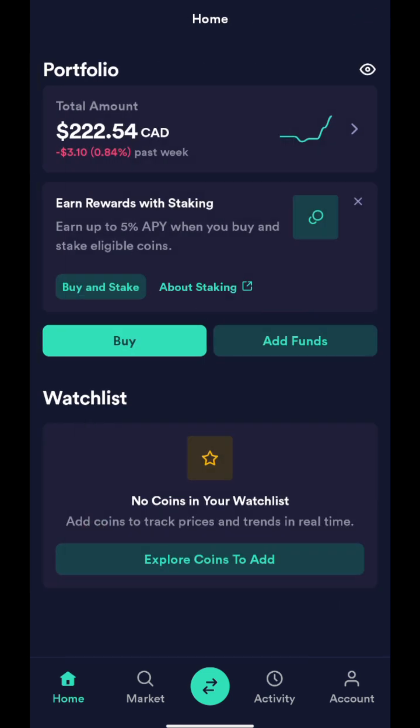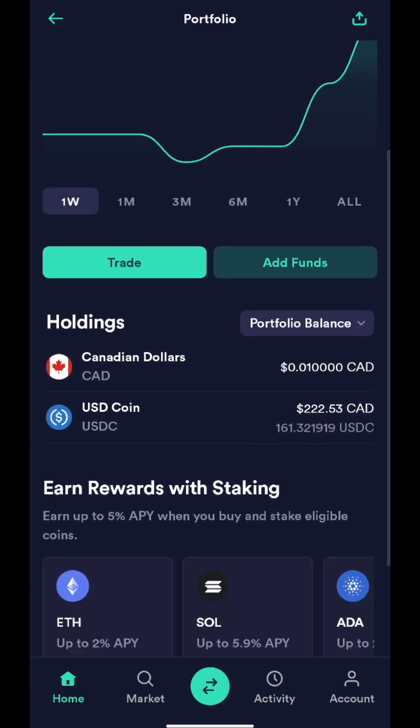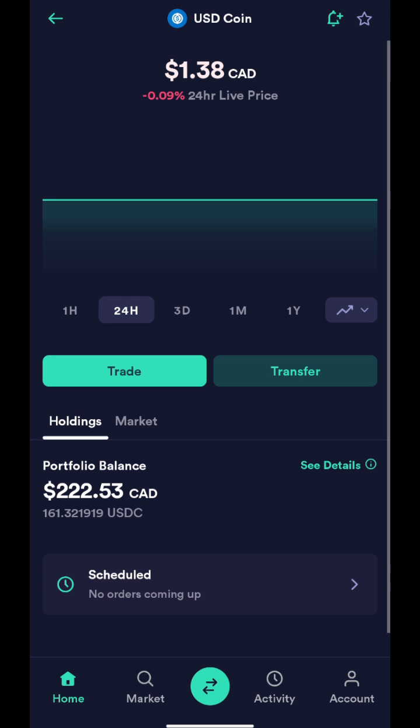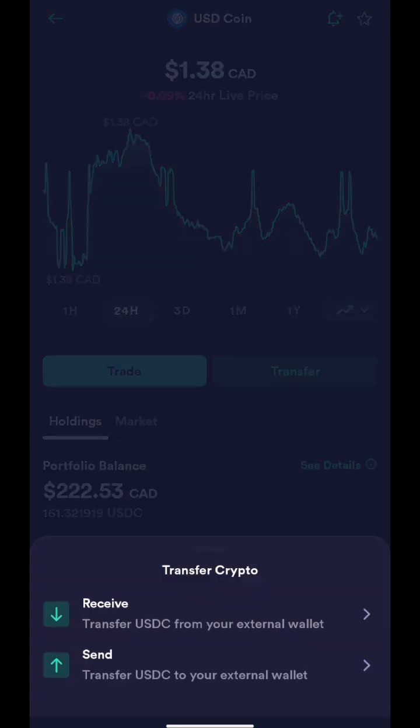From Newton, in the home screen, you click on your portfolio total amount. So I click on total amount. And then I go look for USD coin. I click on my USD coin. Then I click transfer.